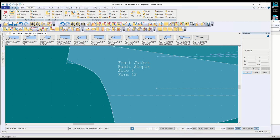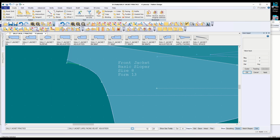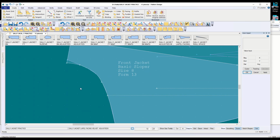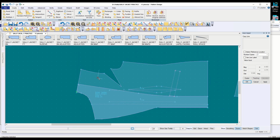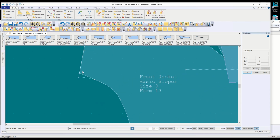And I'm going to create line copy this. I forgot to hold down the control key. Create line copy, control. Well, guess what? I didn't create line copy, I created piece copy. Create line copy. Hold down the control key. Choose the lines. Release which piece gets them. This piece. Cancel so they go in the same place. Cancel. So in order for this to work right, I have to split the line and swap those.